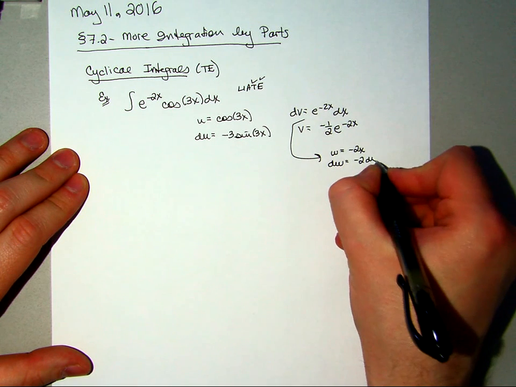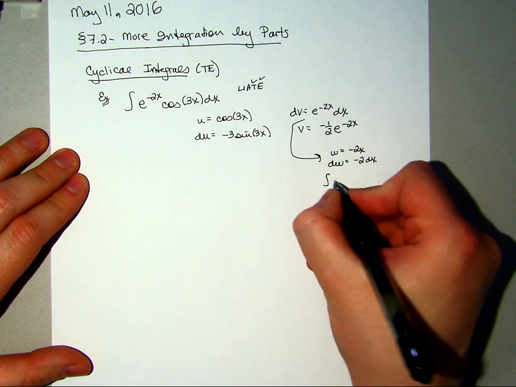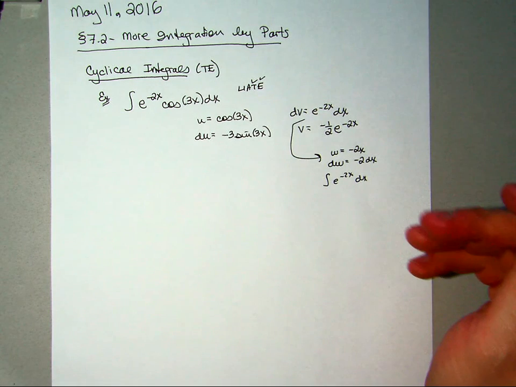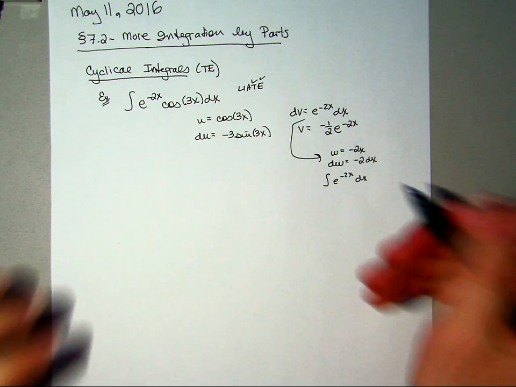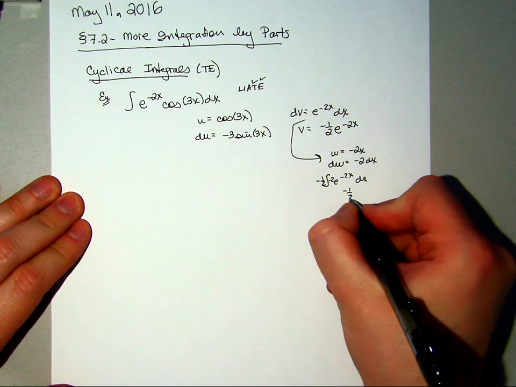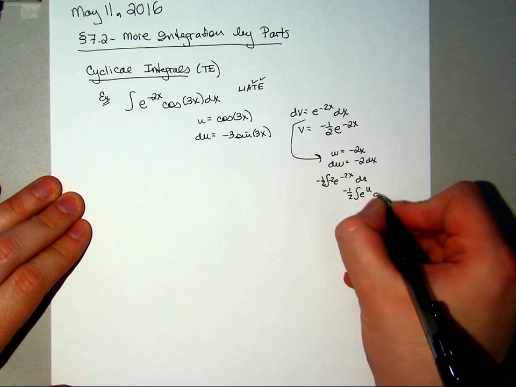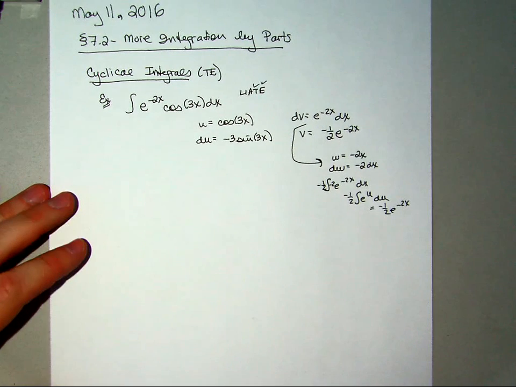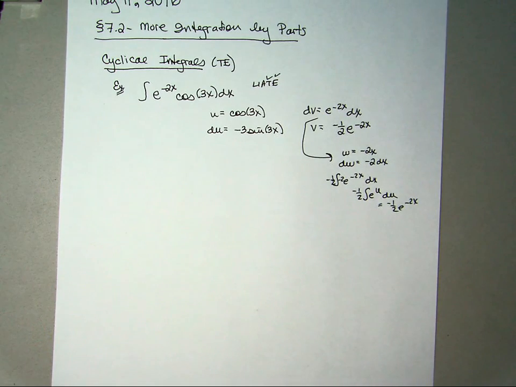So to integrate e to the negative 2x dx, I'm just skipping because I know it's going to be 1 over the thing inside. But just to finish it off, negative 2 in, negative 1/2 out, negative 1/2 times the integral of e to the w dw is negative 1/2 e to the negative 2x, which is what I want. When they're what I would consider easy enough U substitutions, I may skip them, just realizing it's going to be 1 over the constant thing up front. Okay, so u times v minus the integral of v du.